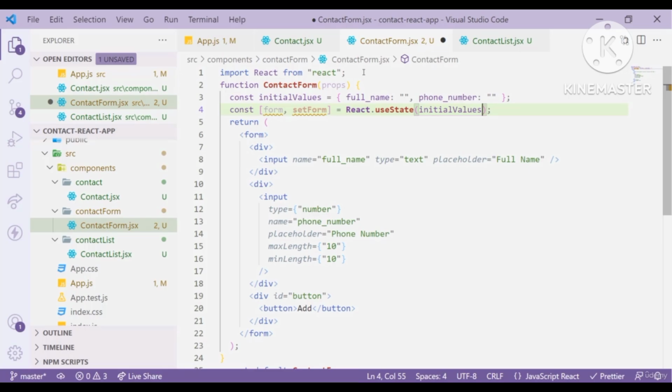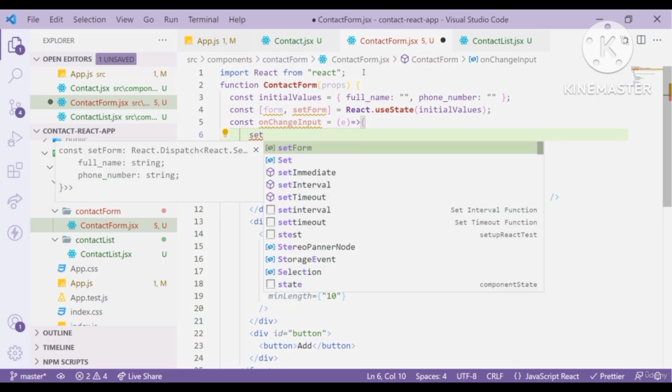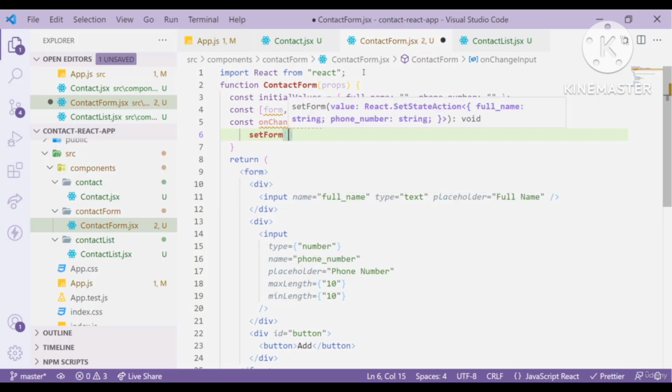Now after this we're going to create an onChangeInput method as well as an onSubmitForm method. Right after this we're going to create a method such as onChangeInput. This is going to take an event, and once it does, it's going to set the form. Now we need the previous form data that already exists to persist, as well as add new data.